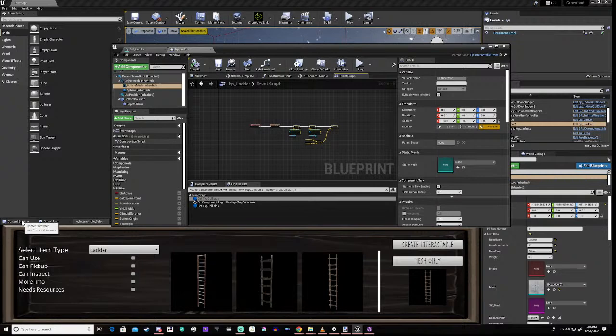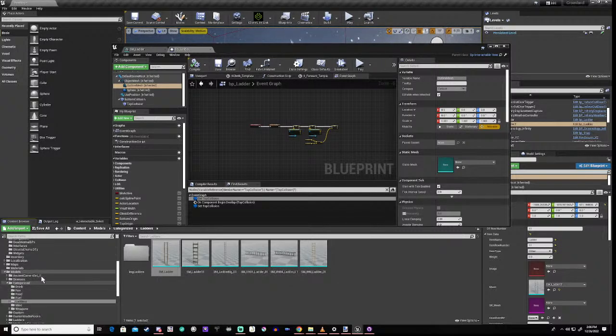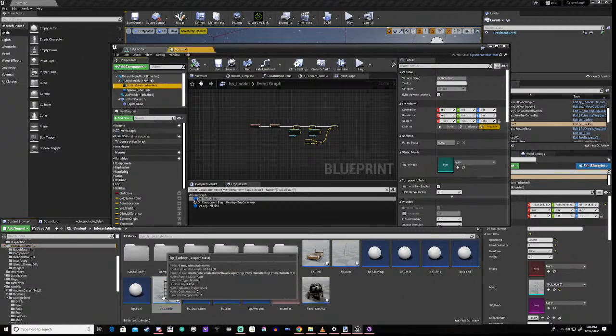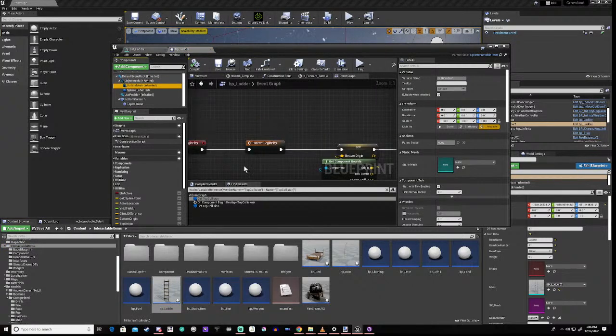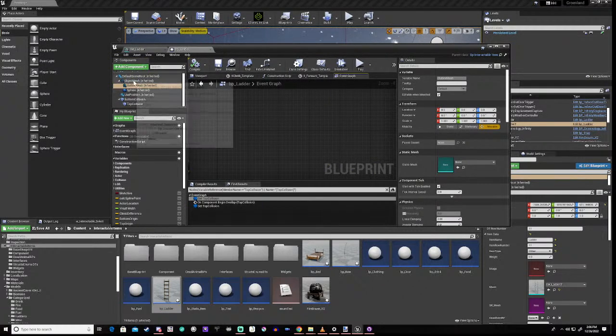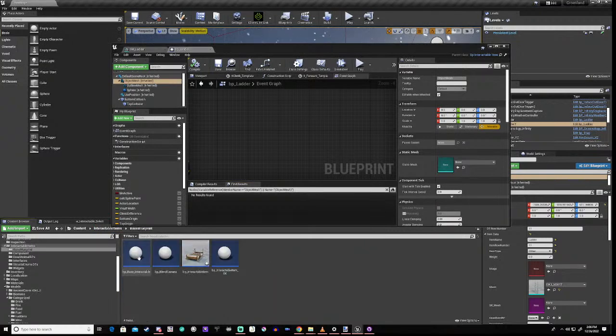So we're going to have to go into BP Interactable, and we'll gradually change things around. Now this is the BP Interactable, and I don't believe it's doing anything there, which is fine. So it's in the interactable item itself that we need to change it.